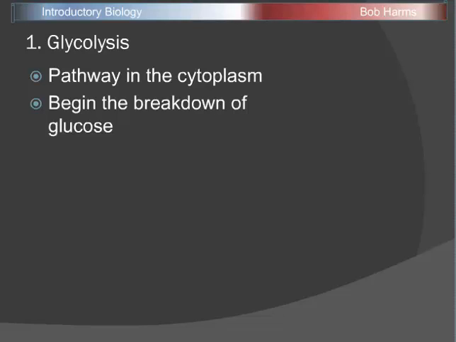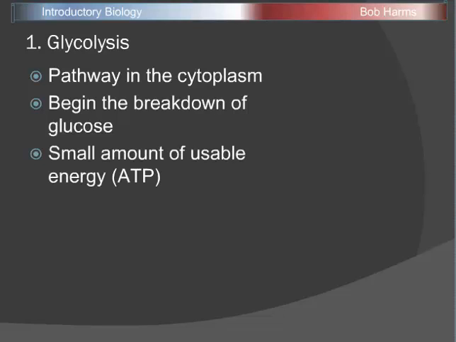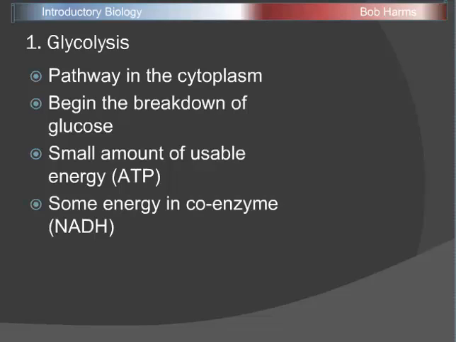Now, a small amount of that energy released as we break the glucose apart is going to end up being usable energy. And usable energy is always ATPs. But some of the energy that's released in that breakdown of the sugar is going to end up in a different form. And the form of that energy is a chemical called NADH. And NADH is a small chemical. It's similar to ATP in that it's high energy, but what's different about NADH is it's not in a usable form yet. Your cell's going to have to process this chemical to get the energy out.